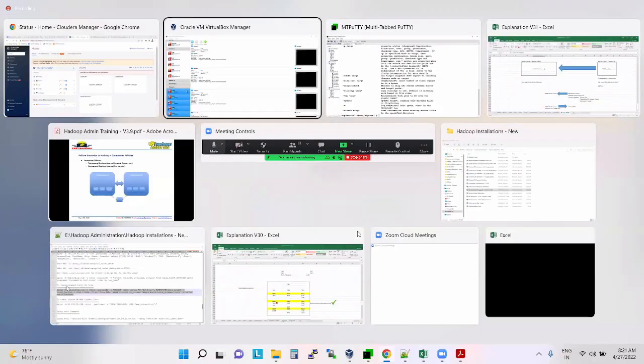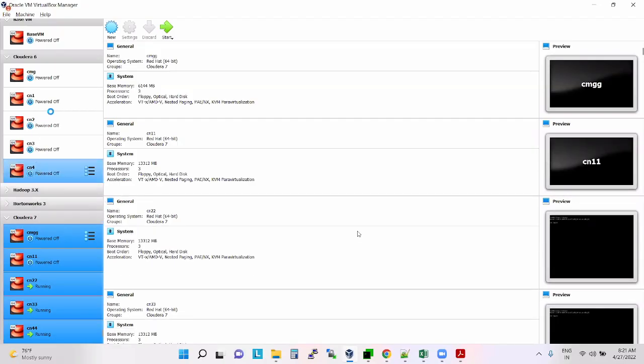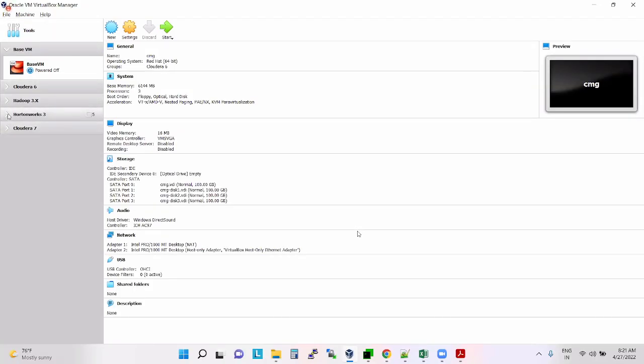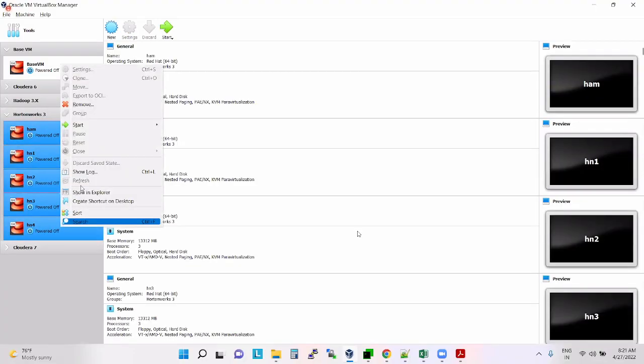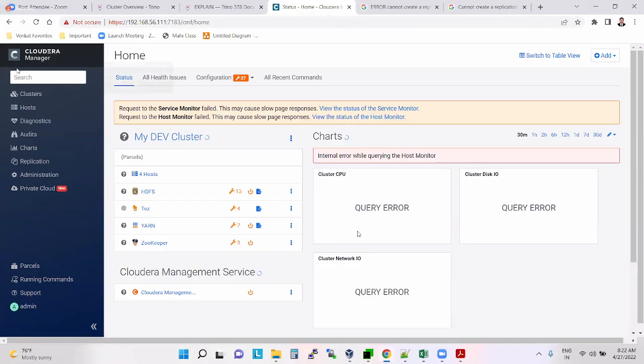Again, starting Hortonworks. Maybe for the next batch I will show everything in CDP only, guys. Earlier, the version I had was having some bugs on View. That is the reason I was not showing it in Cloudera Manager 7.